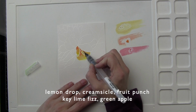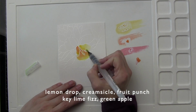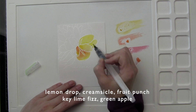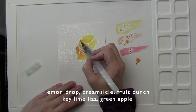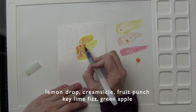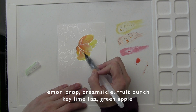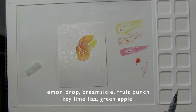I started watercoloring the petals by laying down some Lemon Drop reactive ink, and then I'm going to just kind of gradually add in some Creamsicle and Fruit Punch colors. I did this when it was all wet, these first few petals. However, it really works best if you lay down your color and let it dry, or dry it with a heat tool, and then come back and add your next color and do your blending that way.